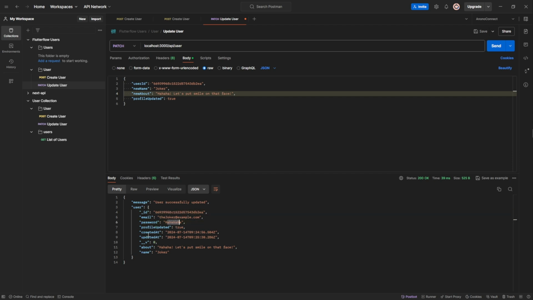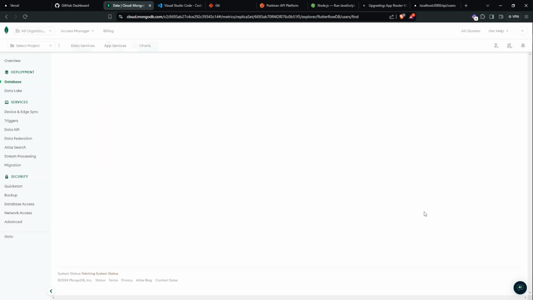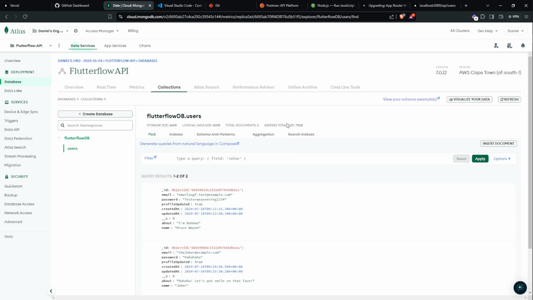We have our password still set the same, and then we have our about section and our Joker. If we go to our database, then we also should now see two users, each with their own unique ID. There we go. So we can see that our IDs are unique for each one of these users, and then the users were correctly updated.